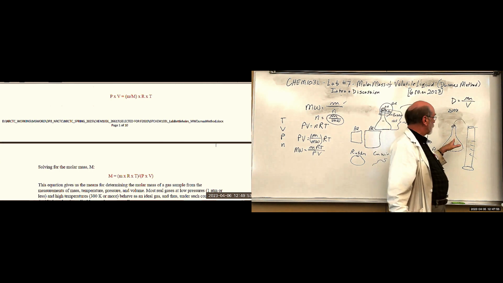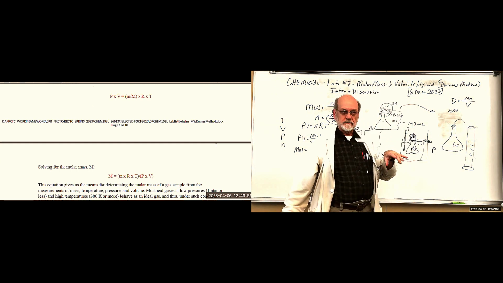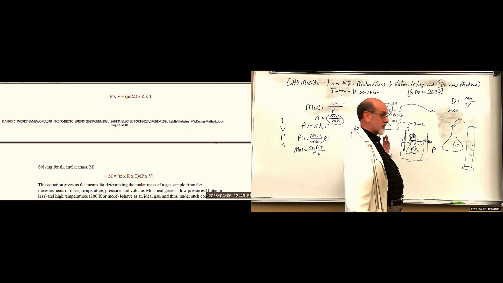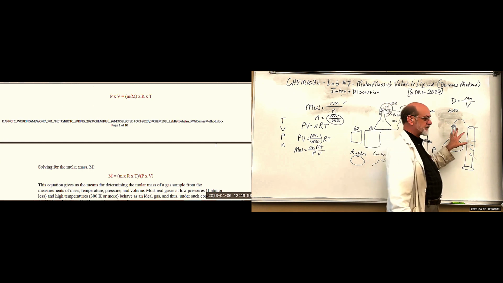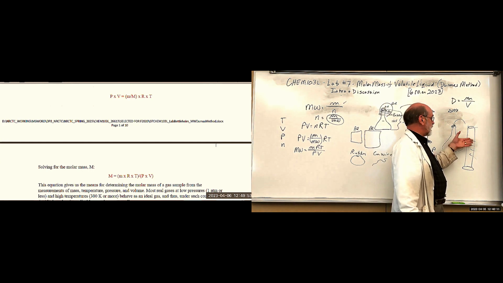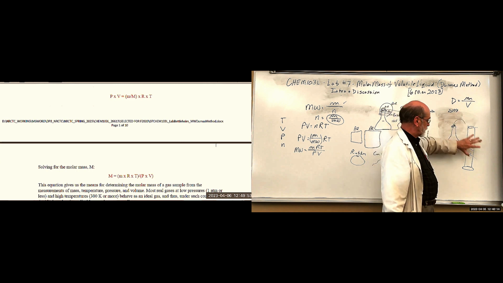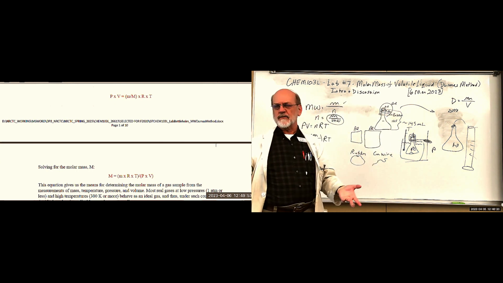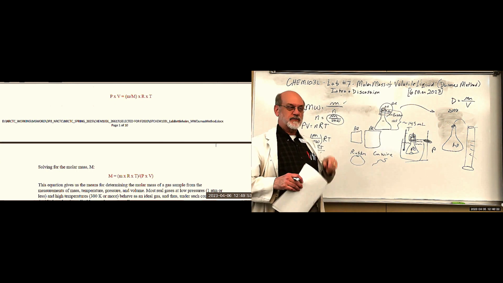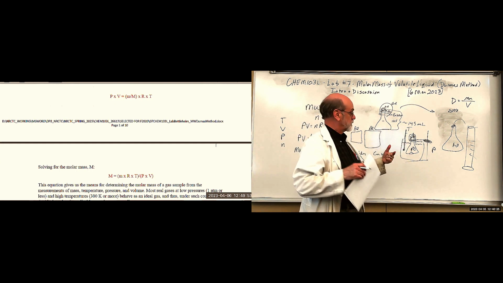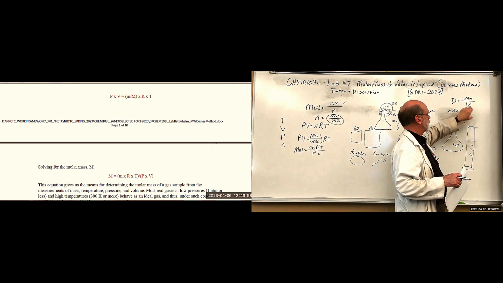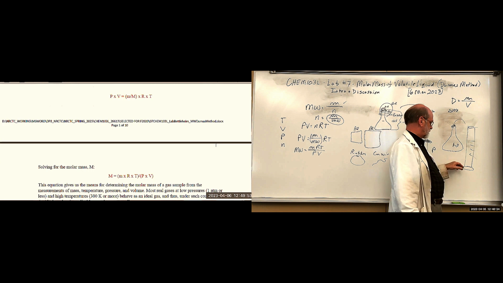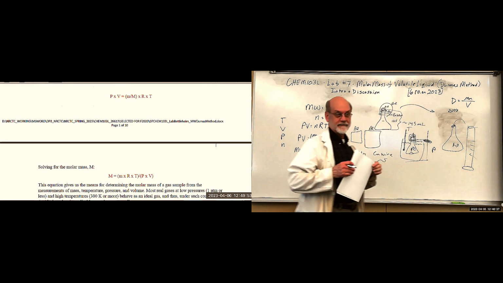And you weigh before and after, get the mass. Then I would do this after the experiment. Because when you put water in there, it's going to be kind of hard to get it out. You want a dry flask when you do this part of the experiment. So do this first, then do this second. Either way, you're going to put water into it, so do this one second, whether it's this way or that way. Okay. And all you have to do is when you write up your report, say which way you did it, because you're going to have to give your data for determination of the volume if you do it this way. Or you just say you measured it in a graduated cylinder if you do it that way. Okay.